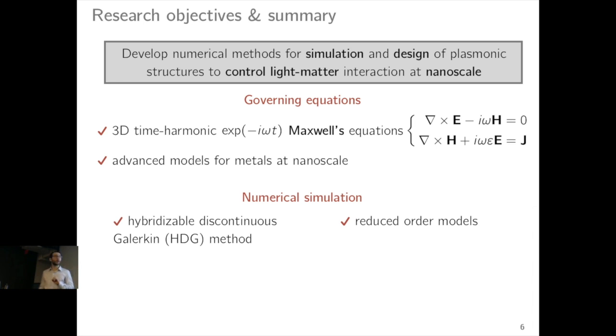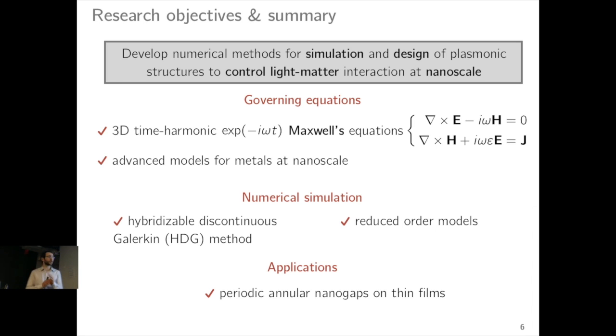In terms of simulation, we're using the hybridizable discontinuous Galerkin method to perform the simulations. And this choice stems from the fact that this is a widely applicable method and especially suited for computational electromagnetics, because it possesses several advantages, such as the fact that it's high-order accurate, unstructured, low dissipative and dispersive. It allows for an unambiguous treatment of boundary conditions, among other advantages. Furthermore, we're going to study how to incorporate parametric variability by using reduced order models combined with the HDG method.